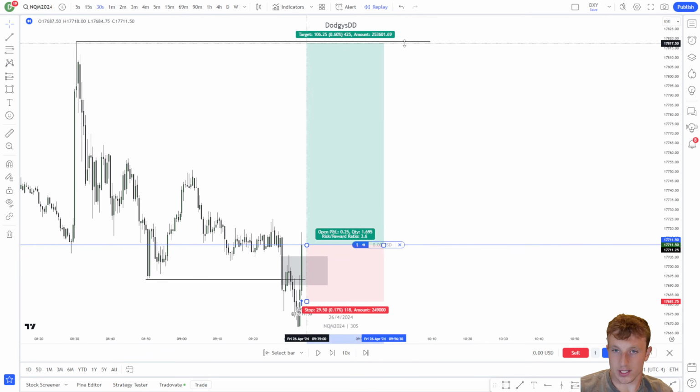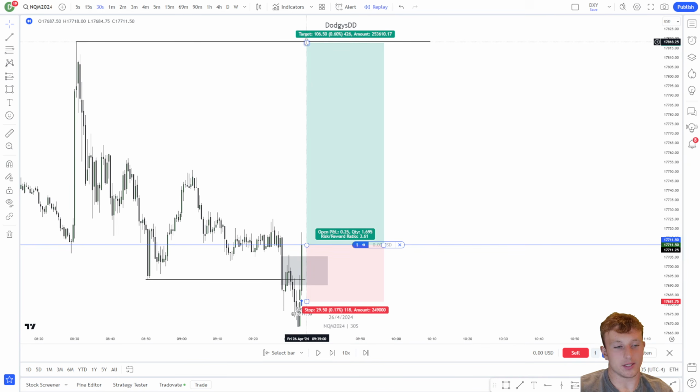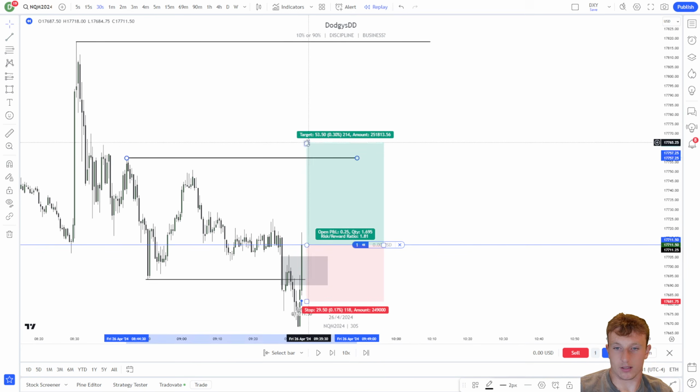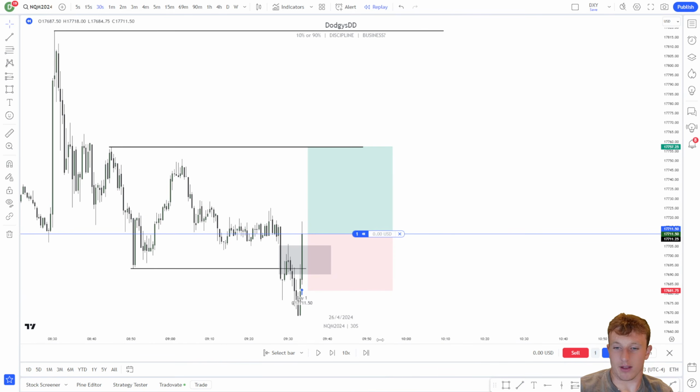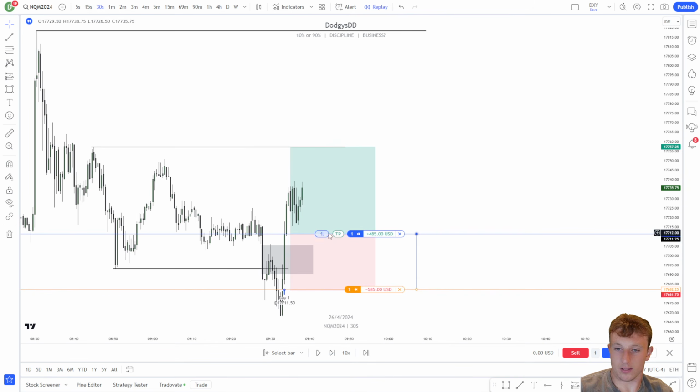Do I need to target these? Not necessarily, but I know it's good. I know 90% of the time we'll go and target that high. But maybe for the time being, I'll just target this high. Just take a piece of the pie. That's fine with me. Play price. Let me move my stop loss and take profit.